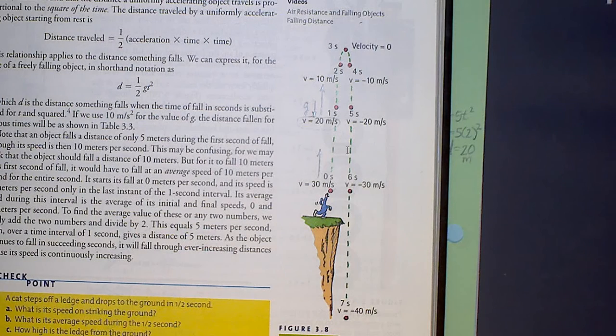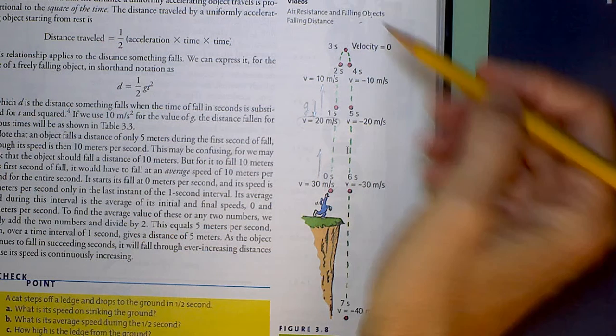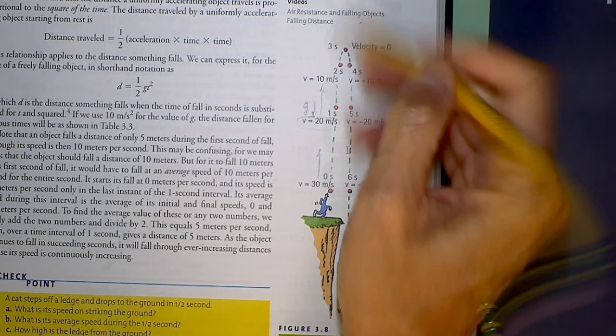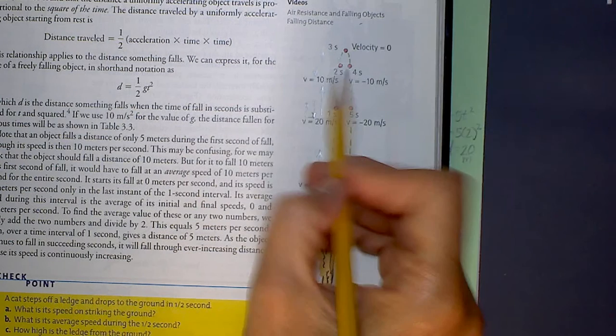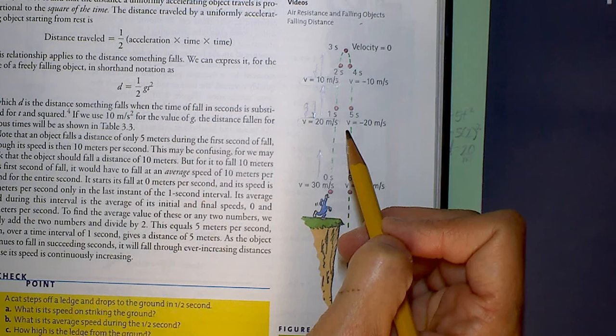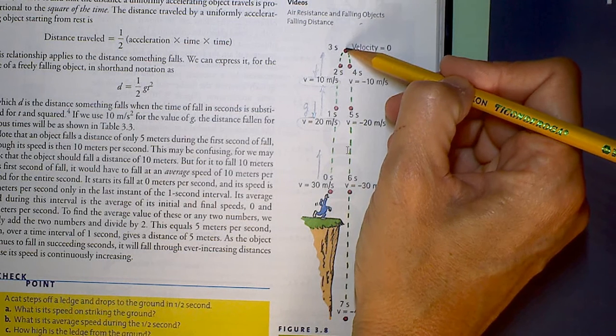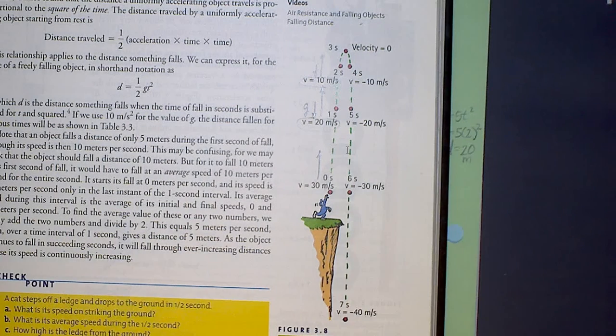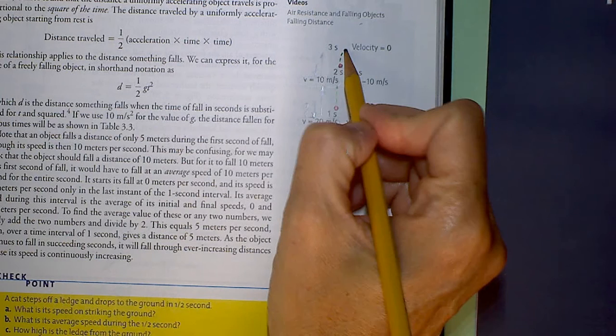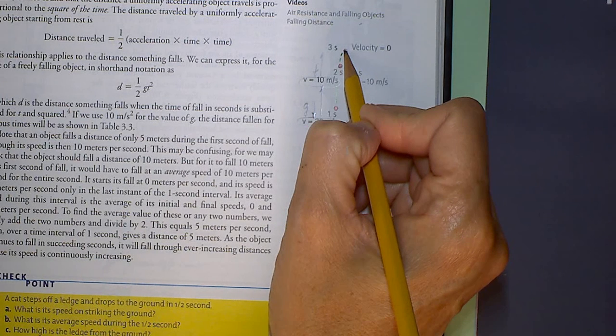And now after 1 second in the air, it's going to be at 20 meters per second. And then after another second in the air, it's going to lose another 10, because if it's at 20 here, 10 is going to act on it still to slow it down, and the difference here is going to be 10 meters per second, until it gets all the way up to the top and it loses that last 10 at a value of 3 seconds. So notice here that when I throw it up with 30 meters per second, it's going to take 3 seconds to lose its velocity, and that's when it's at the top of its trajectory. Here the velocity is equal to 0.